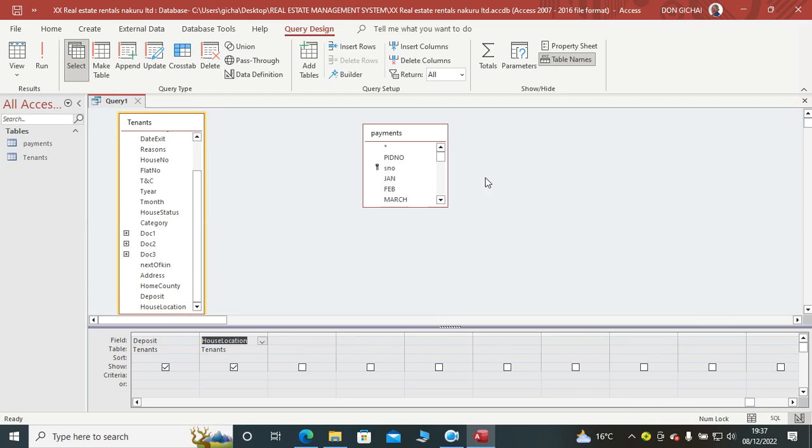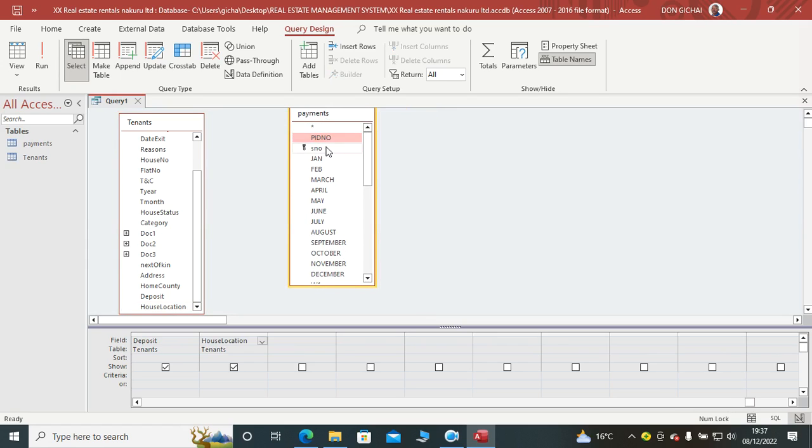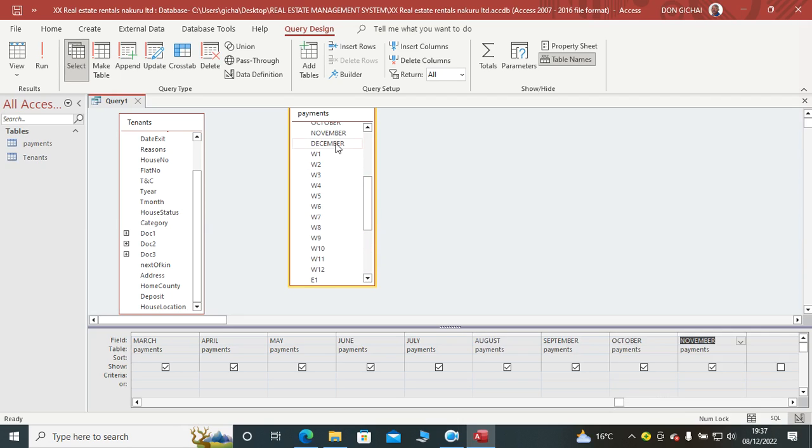Then we start for the next table. For the next table here, we have January, February, March, April, May, June, July, August, September, October, November, December. Then I also scroll. I will proceed.